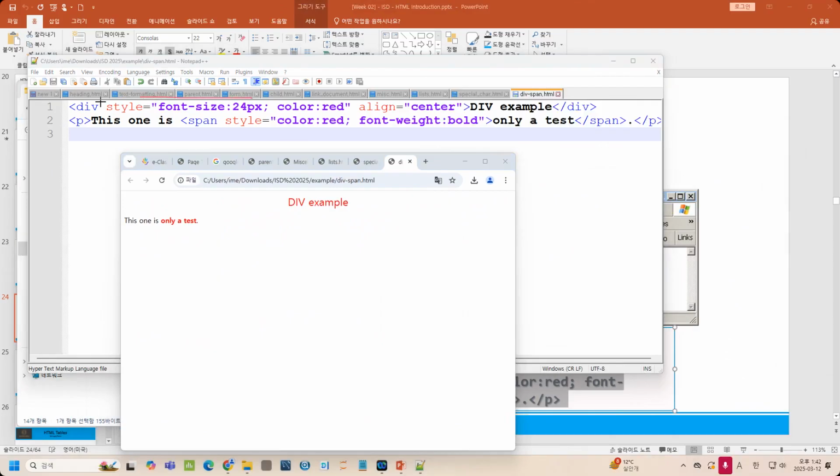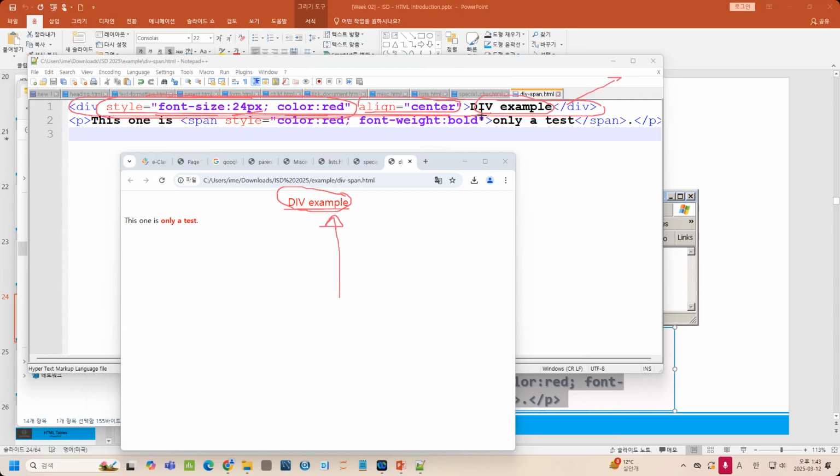The style that we want to use is a font size of 24 pixels, and the color will be red. Alignment will be center, so it is in the center of the web page, and the word is div example. This is the text that we want to format using this. We call this a block element, because when you have this block, everything under this block will appear with the same properties.